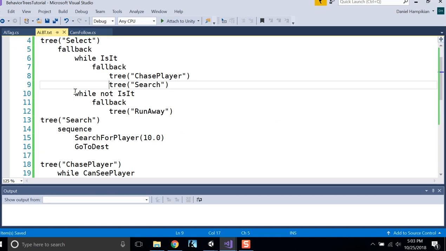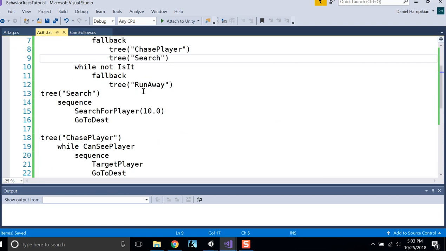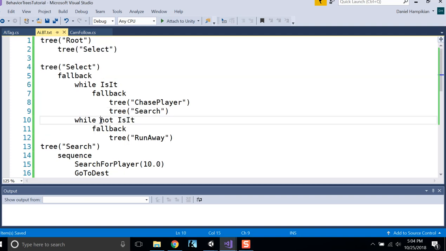First, let's do a fallback, and let's say while can see player, then we'll do the runaway. Otherwise, we'll do a fallback while not can see player.